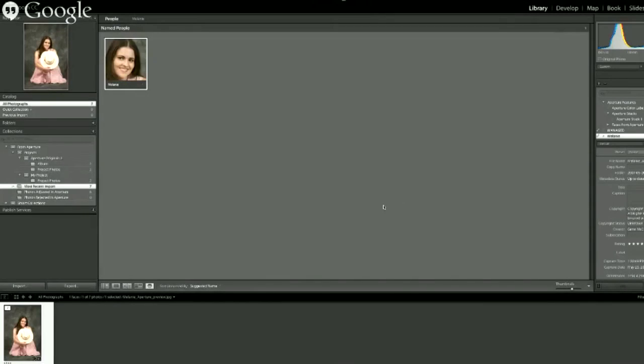Let me just go through the reference library side, and you'll see a little difference. I have a question now about what just happened. Yes. There was a keyword Melanie that was not an official Lightroom people keyword because it came over from Aperture. Right. It seemed to me you just tried to create a new people keyword called Melanie. I don't see it over there in the keyword list.